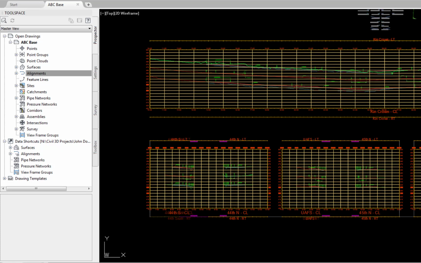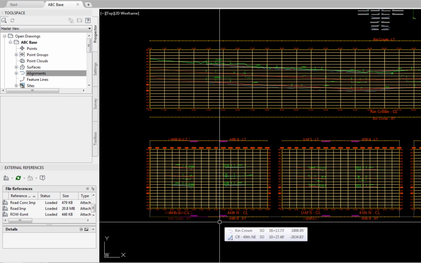For this video, the side road profile views have been created using similar procedures as for the primary road. For the profile views left or north of the primary road, the 20 horizontal, 5 vertical, center line, no right grid labels profile style, the start station of 7+00 and the end station of 11+00 were used. For the profile views right or south of the primary road, the 20 horizontal, 5 vertical, center line, no left grid labels profile style, the start station of 9+00 and the end station of 13+00 were used.